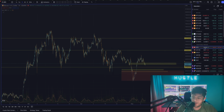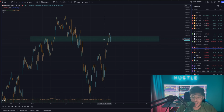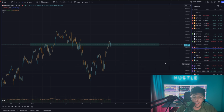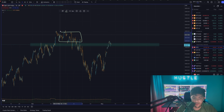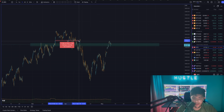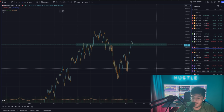I think a lot of this depends on the S&P 500, and we've seen the S&P 500 open here, and it has gotten above my area of resistance now over here. I don't see any more resistance for the S&P 500 other than its all-time high. You could argue that this entire range is resistance because the S&P 500 traded sideways here for a decent amount of time, about 3 weeks. I'm not necessarily going to make that argument, but I'm open to it because it looks like this has become a very small local top here.